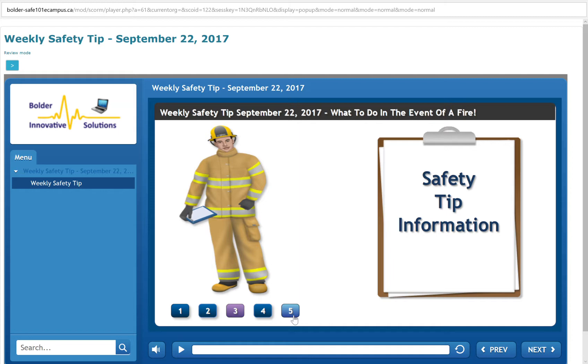An escape plan can help every member of a family get out of a burning house. The idea is to get outside quickly and safely. Smoke from a fire can make it hard to see where things are, so it's important to learn and remember the different ways out of your home. How many exits are there? How do you get to them from your room? It's a good idea to have your family draw a map of the escape plan. It's possible one way out could be blocked by fire or smoke, so you'll want to know where other ones are.